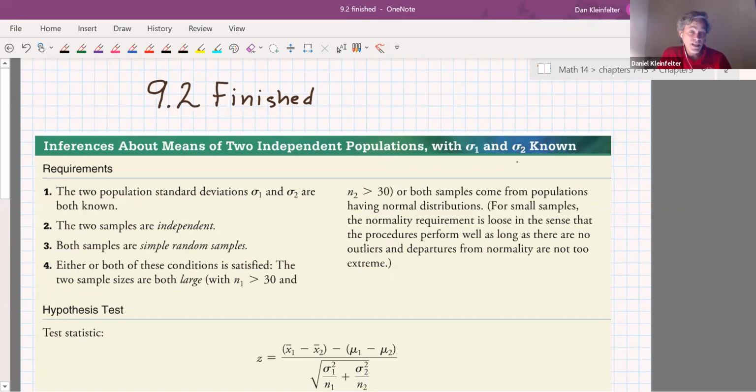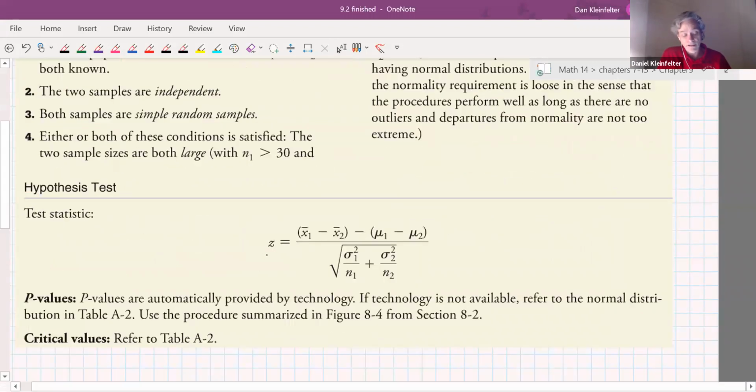We saw in the last video that we were operating under the assumption that we don't know sigma 1 and sigma 2. We used the t-table, and we had a way of figuring out the degrees of freedom that went with that. If you do happen to know the two standard deviations, sigma 1 and sigma 2, really the difference is basically that you're going to use the z-table instead of t. And the formula for the test statistic looks basically the same, except there's a z, of course, instead of a t. And then down underneath the square root where you saw s1 squared and s2 squared, you're going to use those two standard deviations because you know them, right?